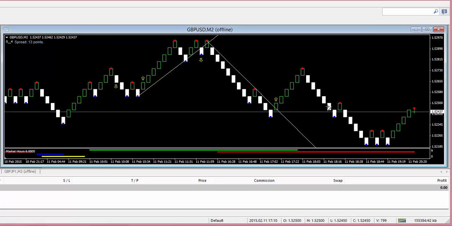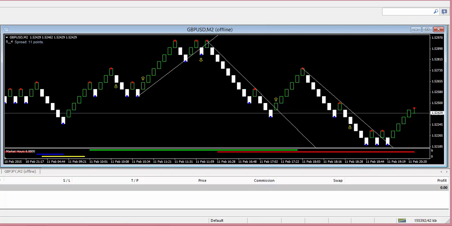Now after that, another entry we would have taken was this horizontal break here. You can see that the price action crossed this trend line at this position here, so this would signal another sell entry. And again, that went for 5, 10, 15 pips. And then our last entry for the day would have been this break up, and this would be a trade that we would still be in right now if we were trading. With this bar right here, we got a buy signal, and that is a position that you would have been in profit with 5, 10, 15 pips. And again, you can see that it's open.